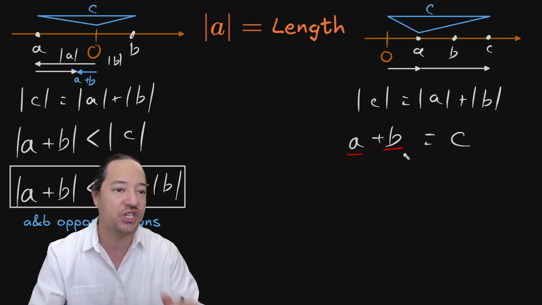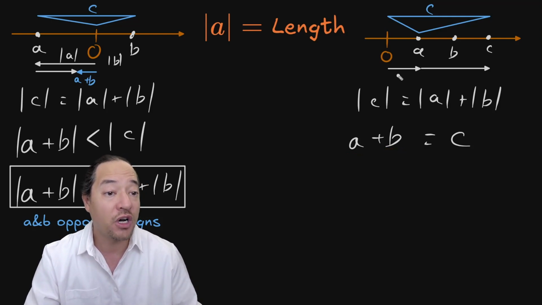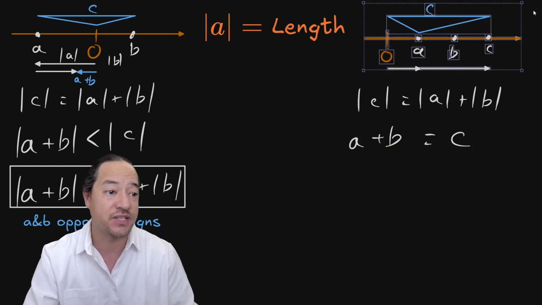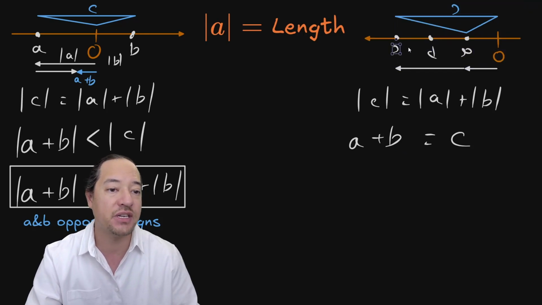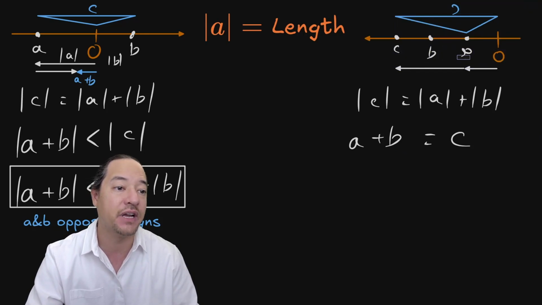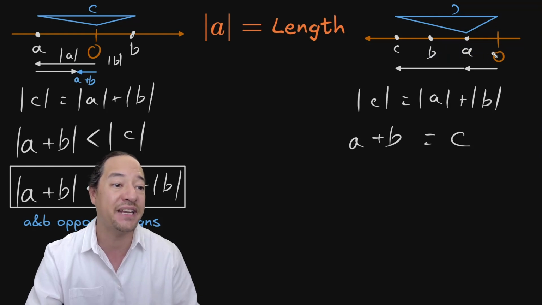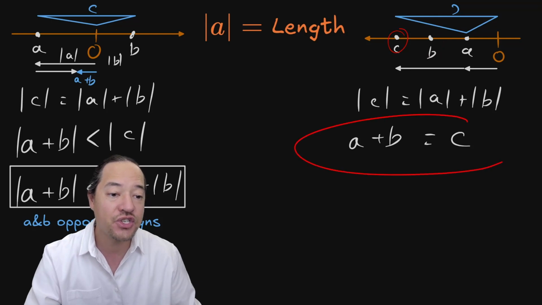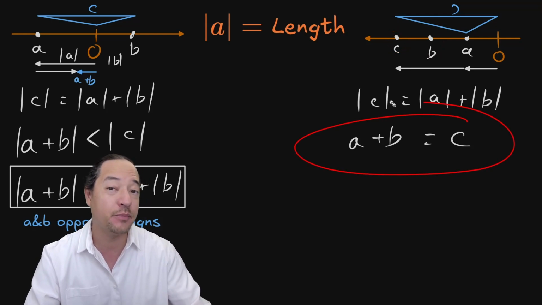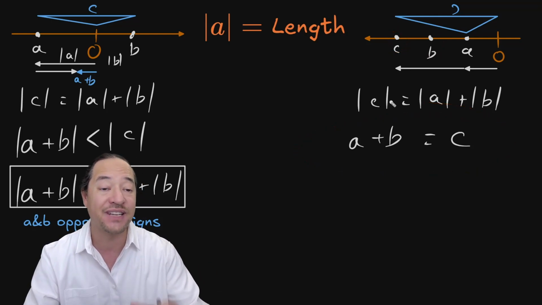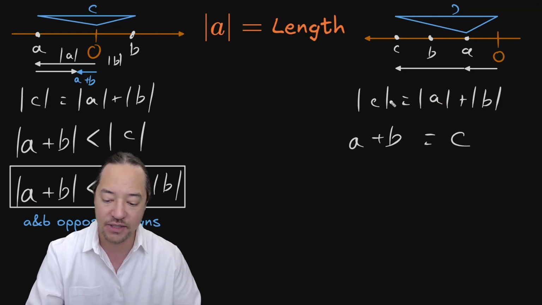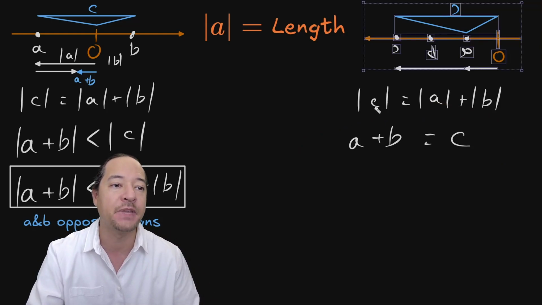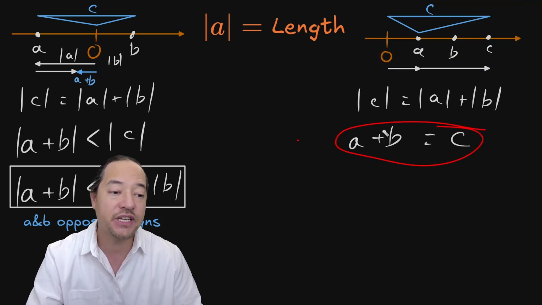That is simply addition. And of course, this will also work if we were to reverse everything. Imagine here now we had negative numbers, right? So if A and B were negative, to the left of the origin, well, a negative number plus another negative number will give us an even more negative number, C. And so this relationship will still hold whether A and B are both positive or both negative, just as long as they share the same sign. Okay, so let's flip everything back over again. Just like that. So this relationship must hold.